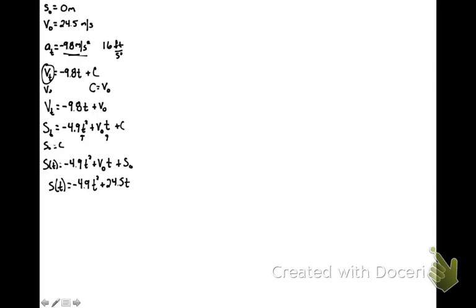So this is our position, and what we want to know is how high does it go. And I notice that this is a quadratic, so I want to know what is the y value of the vertex. Now, it's fairly common for people to know how to find the x value of the vertex, and by virtue of knowing the x value, they substitute it back in to the quadratic to solve for the y value. There is a formula for the y value of the vertex, and the y value of the vertex is always c minus b squared over 4a.